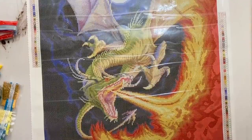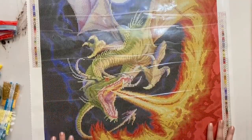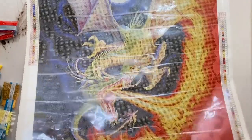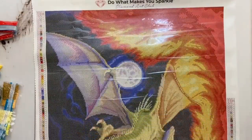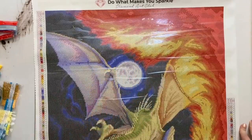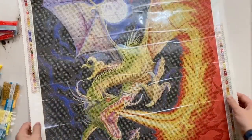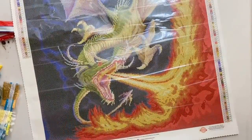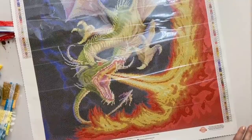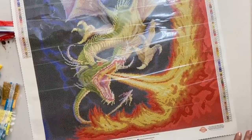It's not about how fast you finish your diamond paintings anyway — you just want to enjoy the process. I am definitely going to recommend checking out this kit if it looks like something you'd enjoy working on. I know I'm going to enjoy working on it. Let me show you the top one more time — this looks incredible. The color contrast is going to be stunning, the AB placement I love, and it's a dragon so of course I'm obsessed. I'd love to hear your thoughts — does this kit look like something you might want to get your hands on? Are you curious to see if we get more from this artist, Robin Coney?